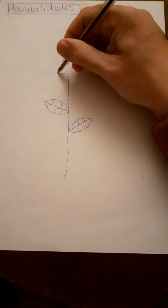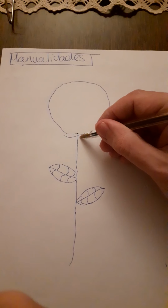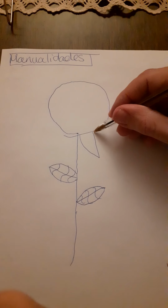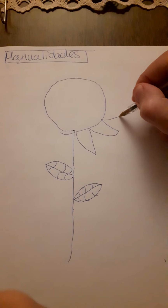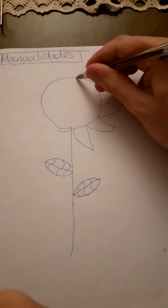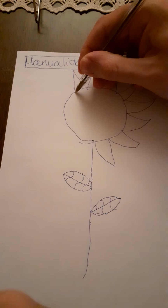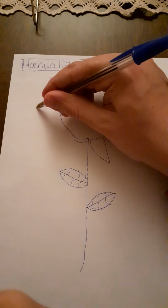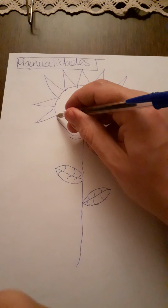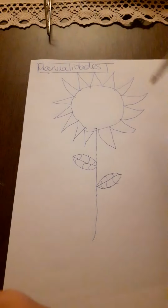Now, for the top of the sunflower, you have to draw a big circle. Apologies for the camera, just make sure you see this okay. Draw a big circle, and then we draw the petals. So we've got one, two, three, four, five, six, seven, eight, nine, ten, 11, 12, 13, 14 petals. So this is a big sunflower.